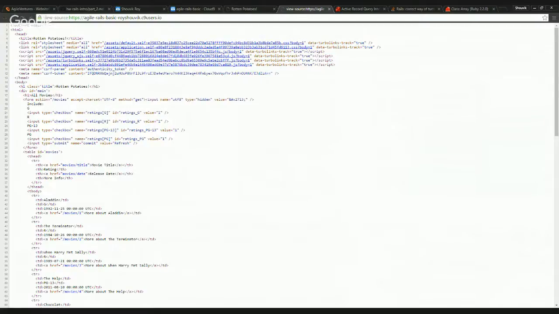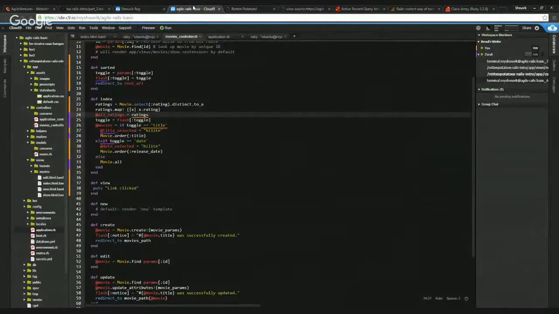So when the user clicks refresh, we'll have the ratings hash in our params hash, and the ratings hash would have all the individual values that the user checked.